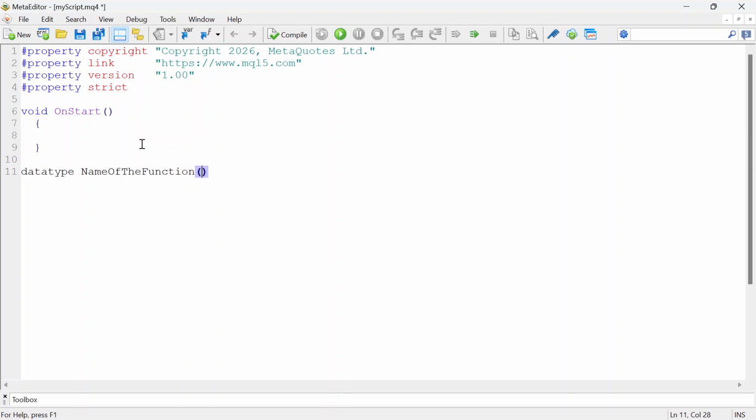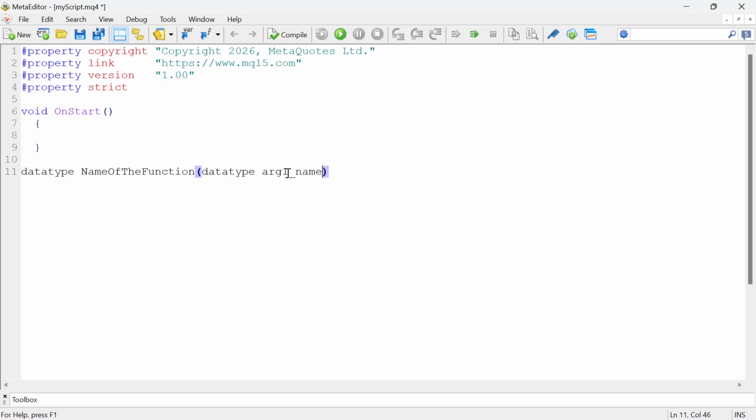Now, when you are specifying the arguments, you need to specify the data type for the first argument, say argument 1, right? Then you put a comma in the case where you have multiple arguments. And if you do not want to include any argument, you can leave this empty. In the case where you want to have one argument, you have to specify the data type for the argument, then specify the argument name, say argument 1 name.